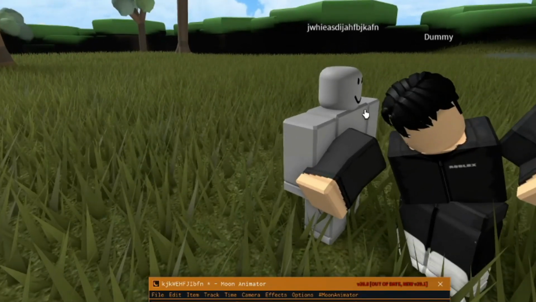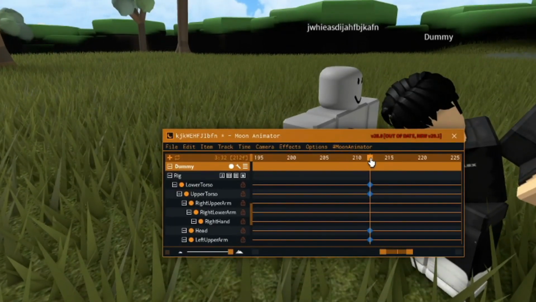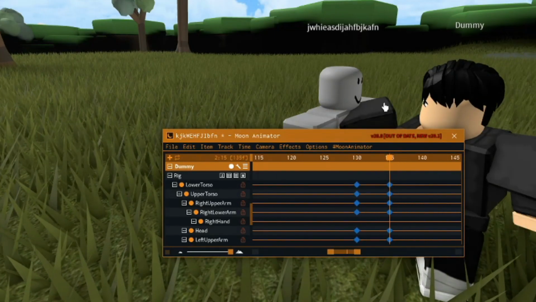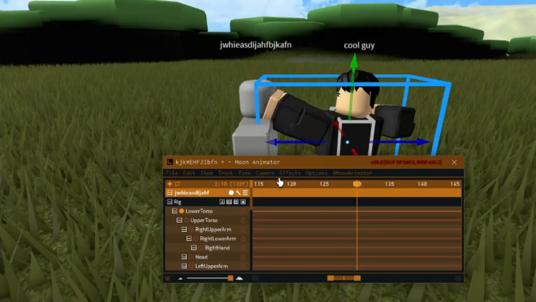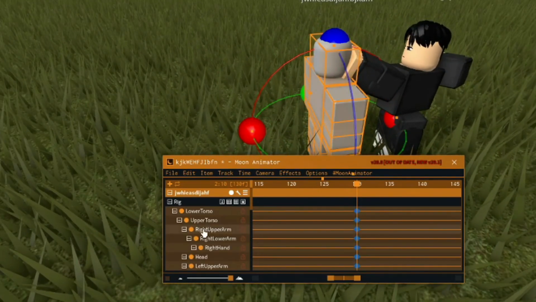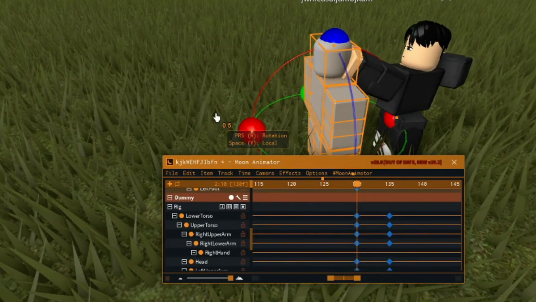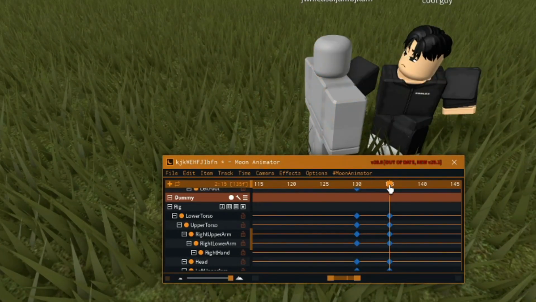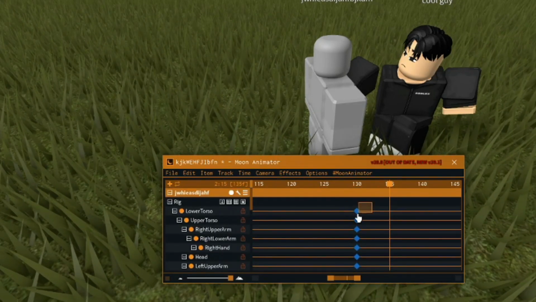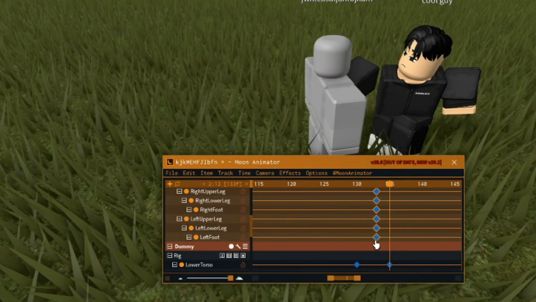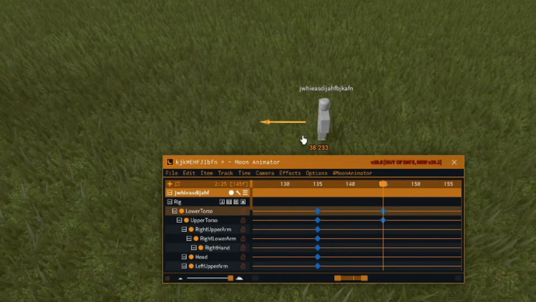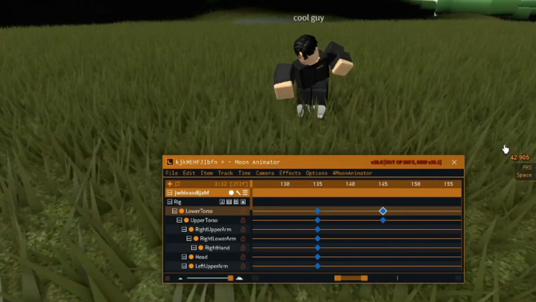But you see this dummy, he's not moving, so we can also animate him at the same time. So right when he punches him, we're gonna send the dummy flying. So now we have to animate the dummy. We just move everything, and now, bam, he's gonna stay like that. And for the next animation, he's gonna be sent flying. But we want this to be a little closer. Now we move him back right when he gets hit. So now when he punches him, he gets moved back.